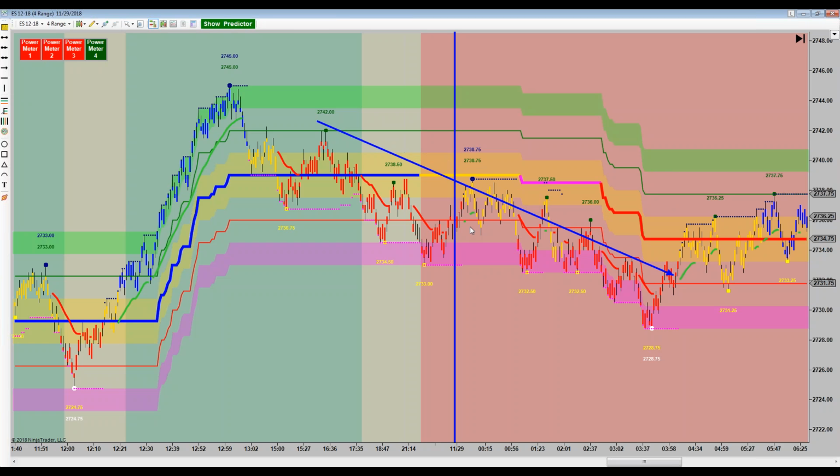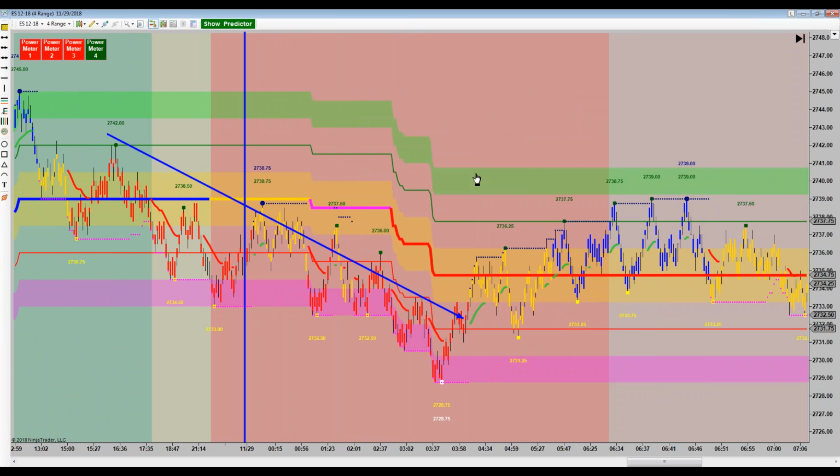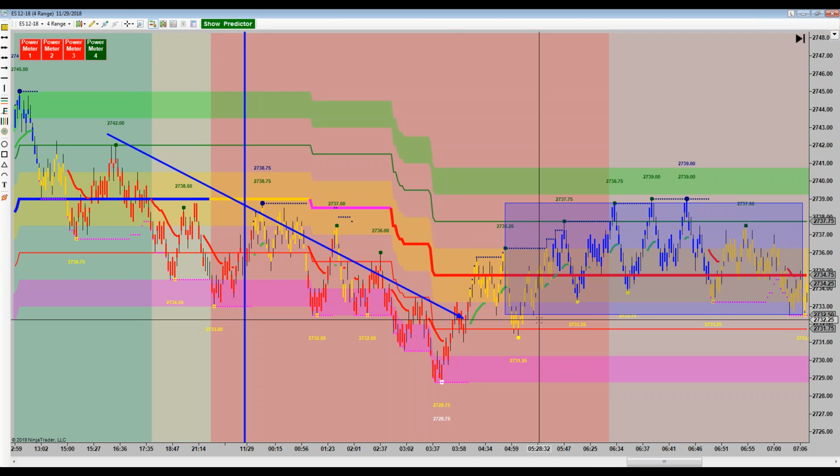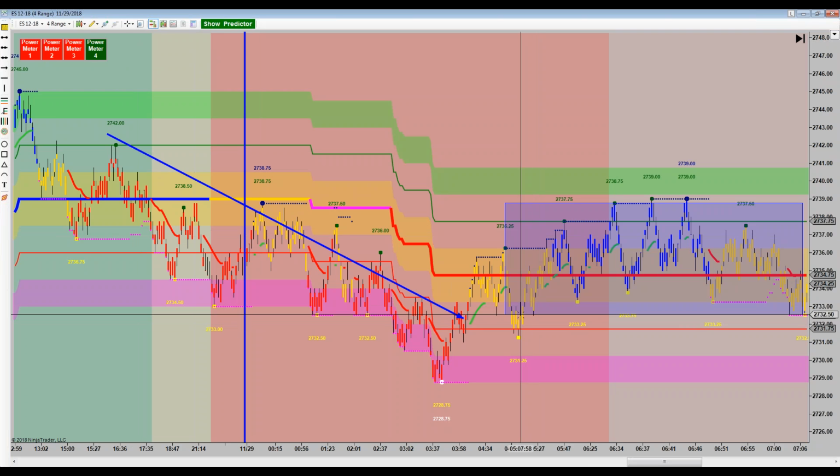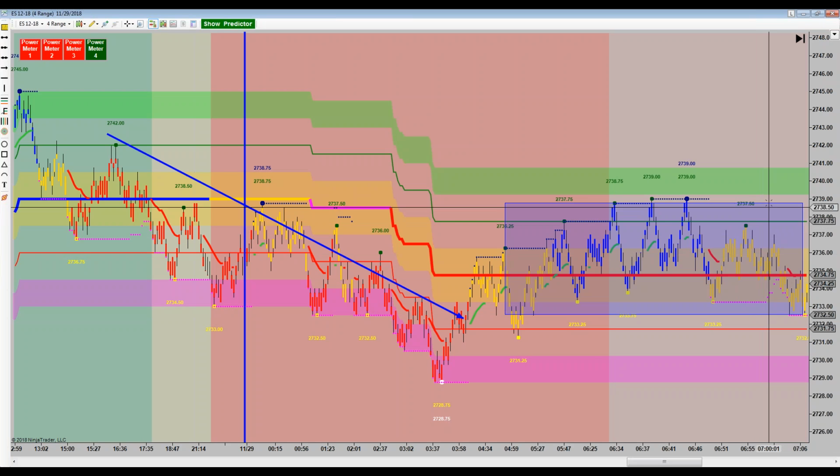What do I mean by choppy? Well, we'll contrast different areas. Let me just cover a couple of things real quick first. And then you go into, and ES does this a lot, if you're going to trade ES, you got to get used to this: you go into these very tight ranges. It's just in a range, just for like mind-numbing hour after hour. Let's see how big the range was. Arguably, the range set up as early as 5:30 in the morning in the pre-market session. And here's 7 o'clock, and you're still in that range. You got support down here right around 32.50, and resistance up at 37.75, 38.